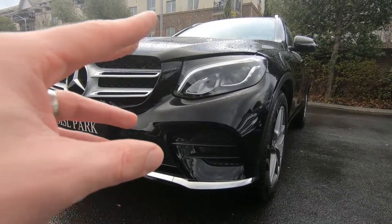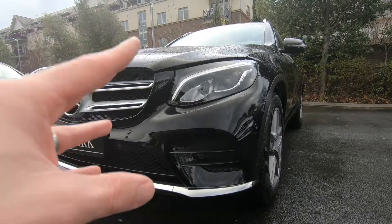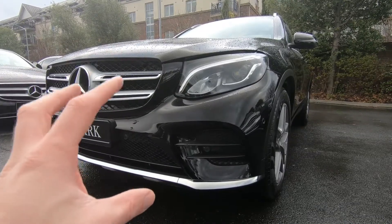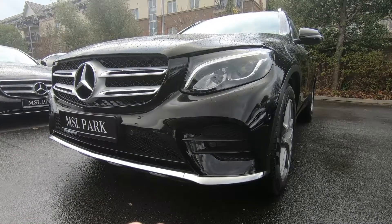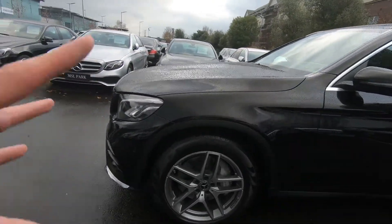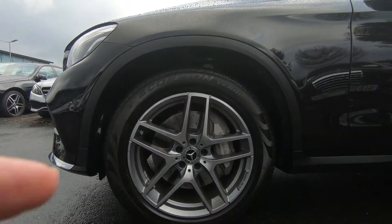One of the key features is the full LED headlights — they're much safer for driving at night time and you can see an awful lot further. The front bumper is deeper and more aggressive looking, with chrome running along the bottom that really stands out against the black paint. Being the AMG, the car gets an awful lot of additional exterior features.